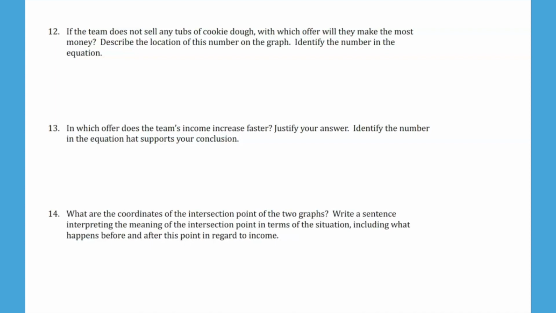The questions that are going to get you the biggest bang for your buck are 12 through 14. And this is really talking about understanding the concept of the initial value and the rate of change in the context of the scenario, and where that is seen in the graph and where that is seen in the equation. So in Unit 4, we try to focus more on calling it a rate of change and an initial value. In Unit 5, we will then add those algebraic terms, slope and y-intercept.